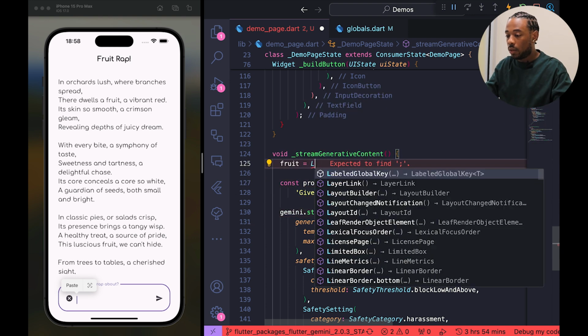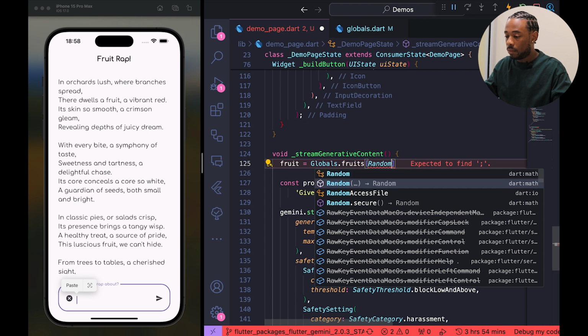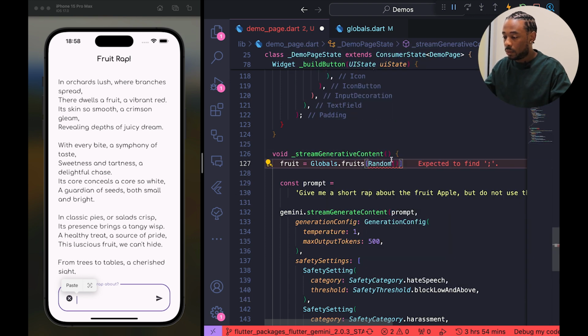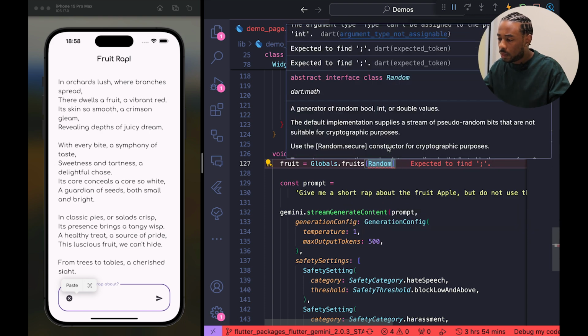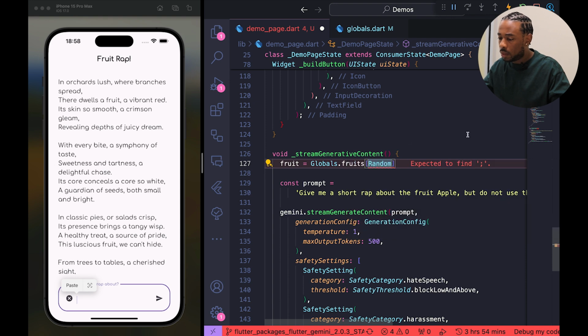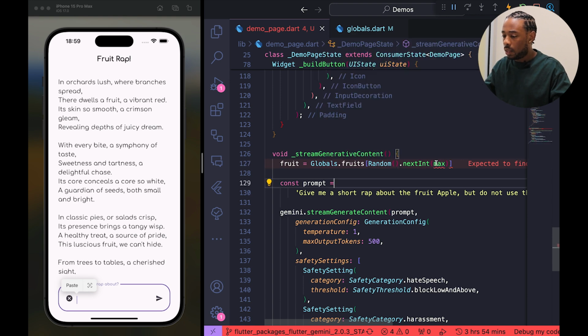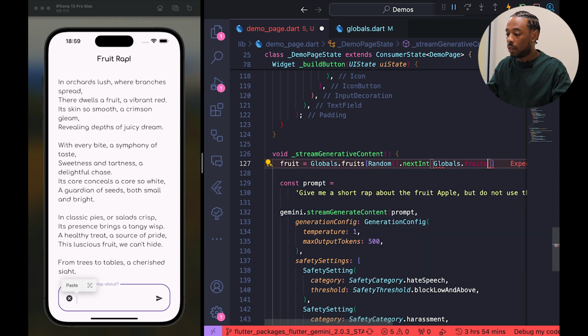So let's say globals.fruits and then random. Let's do our import. Oops, random. Why is it not doing that? Let me see. Random dot next int. I might have already had it. Okay, random dot next int, and then the max value will be the length of the array of fruits, Globals.fruits.length.